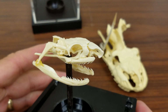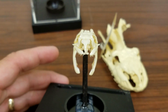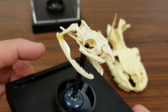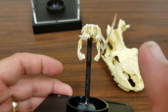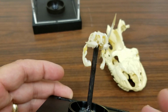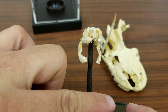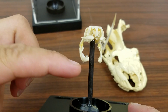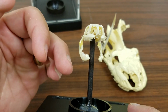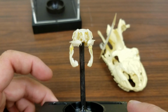This is actually a skull of a Pituophis, which is like a bull snake, gopher snake family. I'm not exactly sure what species this was, but if you look, one thing you should notice pretty quick is in the middle here, this jaw is actually two instead of one, like in a mammal jaw. This allows this jaw to open up extremely wide because there's nothing in the way. There's no bar across here that limits the movement up and down. These can move all different sorts of ways. And we'll show you those with bones that allow that to happen here in a second.